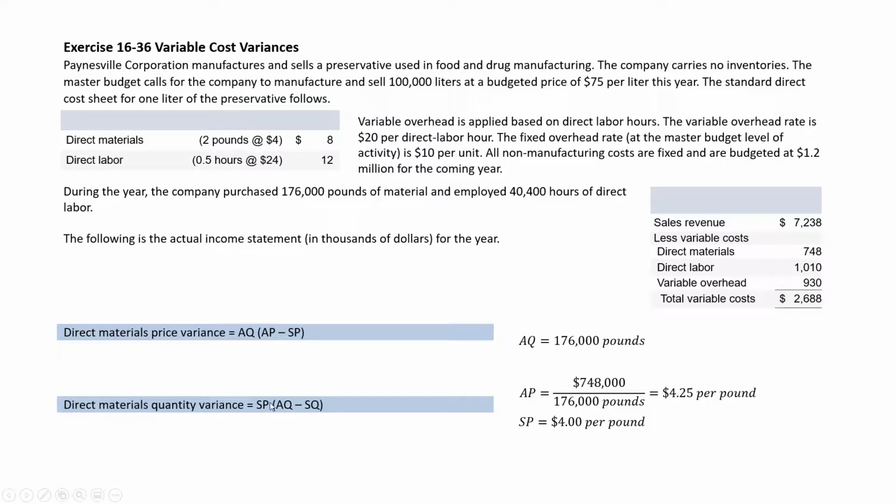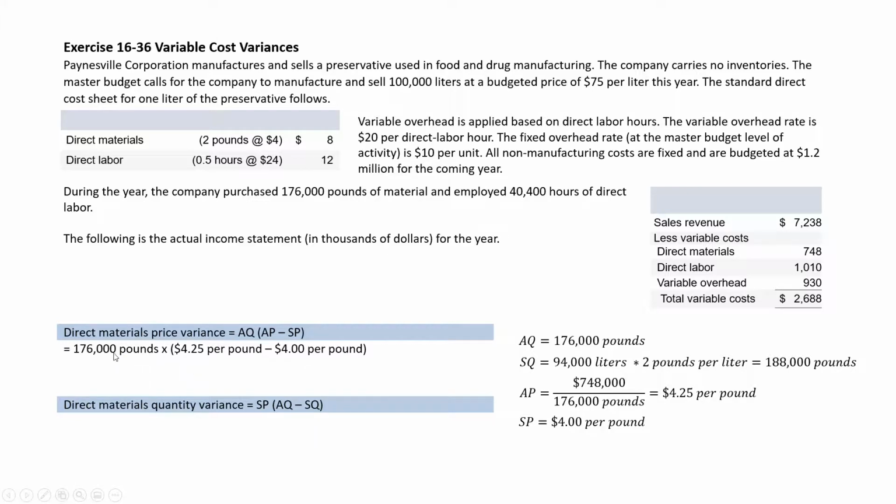Now, several of these items are also used in my quantity variance, my standard price and actual quantity, but I also need to figure out my standard quantity. That is for the 94,000 liters of sales that I had, how much material do I think I should have used for that? So I'm going to take my actual output, 94,000 liters, and multiply it times my standard of how much I think I should have used, which is 2 pounds per liter. And that tells me I thought I should have used 188,000 pounds. That's, to me, the hardest part. It's easy putting them into the formula, but let's work through this.